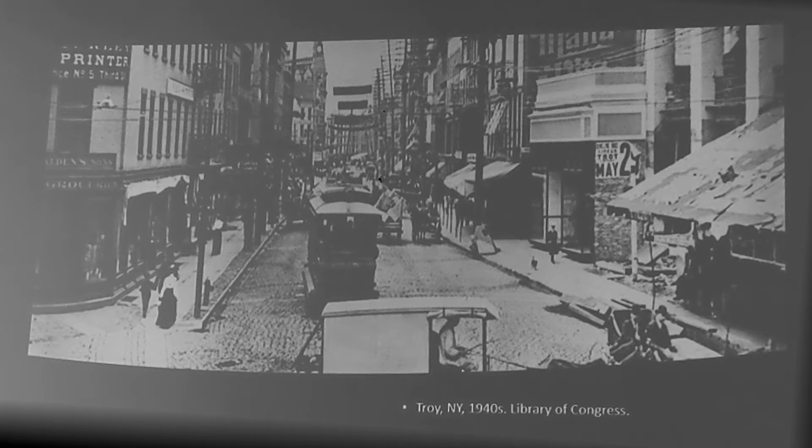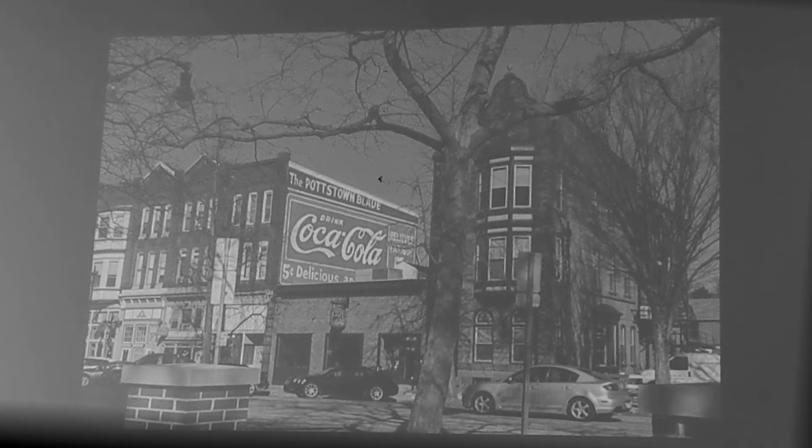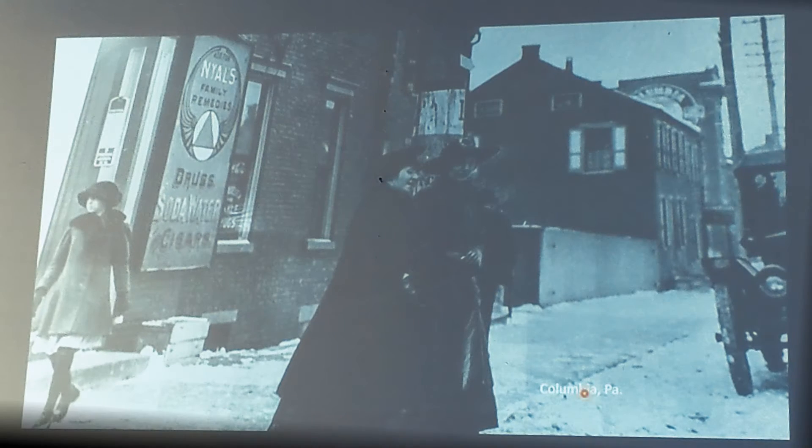Signs like these were once all over America, painted on the sides of buildings. We found them in small towns like Potsdam, brightening up the street with some design and information, in big cities, and also along country roads. Some of these signs are long gone, and thanks to Jerry Washi at the Colombian Historic Preservation Society, I know that these signs in this picture — one was for Colombian Telephone and another is a metal hand-painted sign that was on pickles.